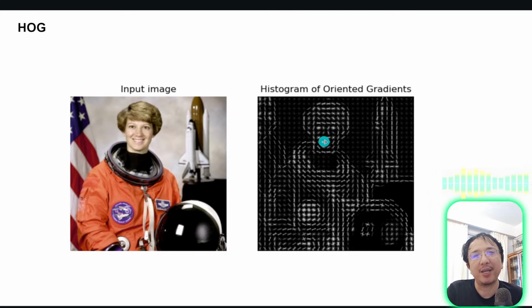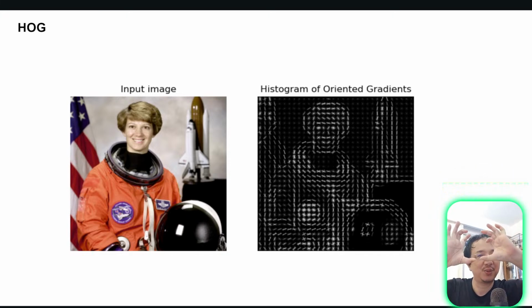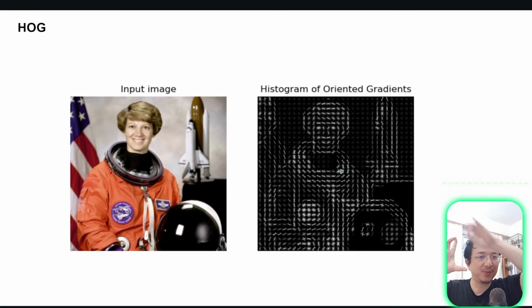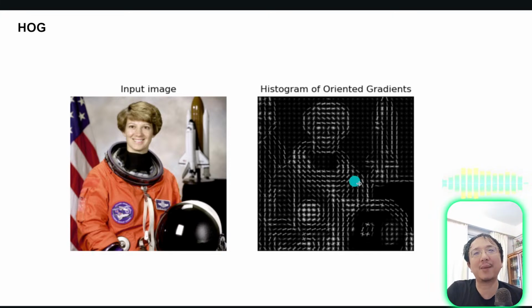One way to do that is to consider different directions for each block, because we cannot deal with high resolution images. So we deal with different blocks, and for each block we deal with the gradient of the gray image. We find the gradient in, like, 8 directions, then we use them as a feature.